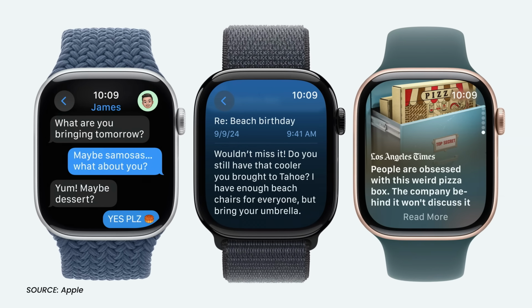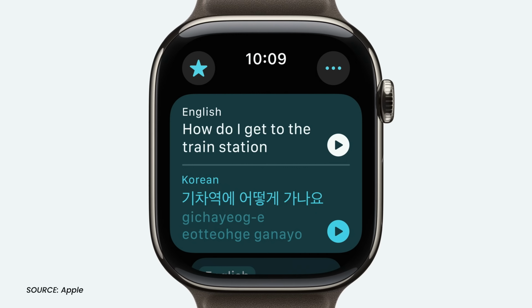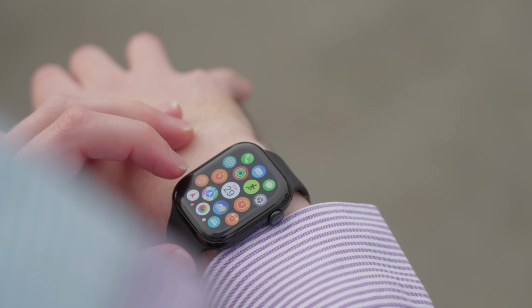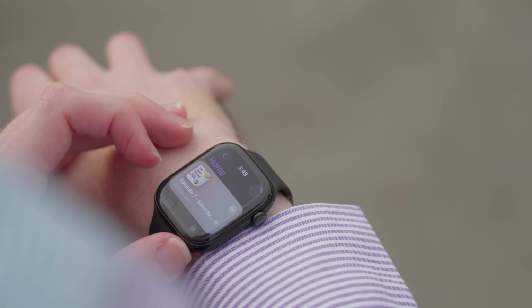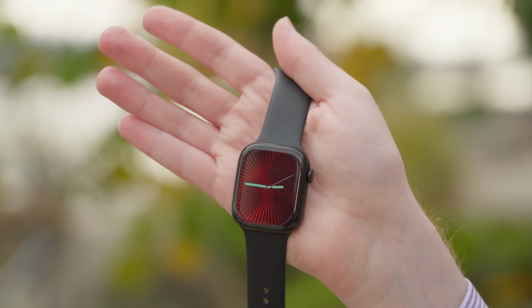While the bigger screen does enable slightly more content to be displayed, you're not going to be getting whole extra message bubbles. Rather, far more useful is the larger typefaces and buttons, which is great for those with weakening eyesight. It's kind of comical looking on this, the larger 46mm Apple Watch, because the screen is actually slightly bigger than the one found on the Ultra model. I think the biggest benefit though will be for people who elect to get the smaller one, because now even the small watch gets a big screen.